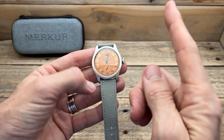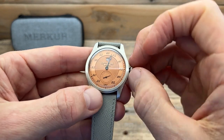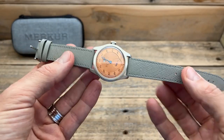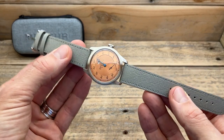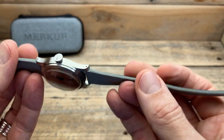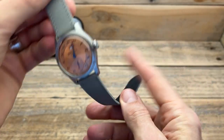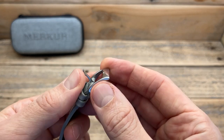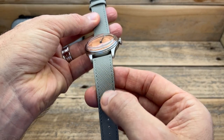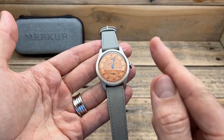Beside those things that stood out to me, there were some other things I really like about it. I like that it is an automatic movement — it is also hand-winding. It does not have a ghost position, which is nice, but there's no hacking feature, as you can see. The strap that comes with it looks okay because the gray kind of goes with the salmon dial, but it does feel very plasticky — sort of like a molded plastic. Underneath is a little sliver of black leather to give you a bit more comfort on the wrist. It is very soft and comfortable to wear, and the hardware is quite nice, but it's probably not going to be the strap I end up wearing this one on.